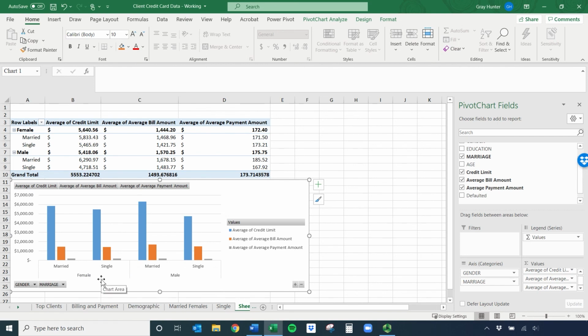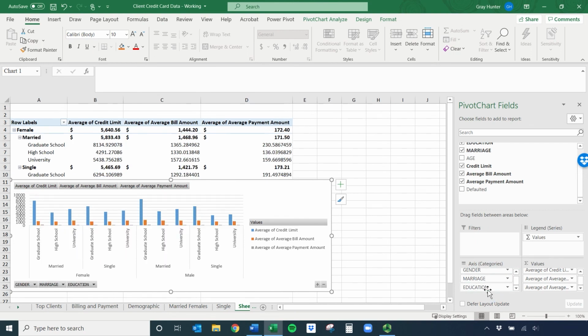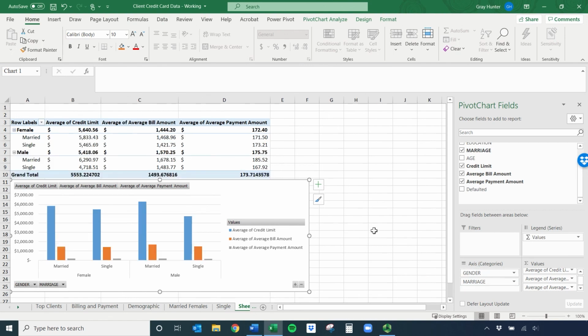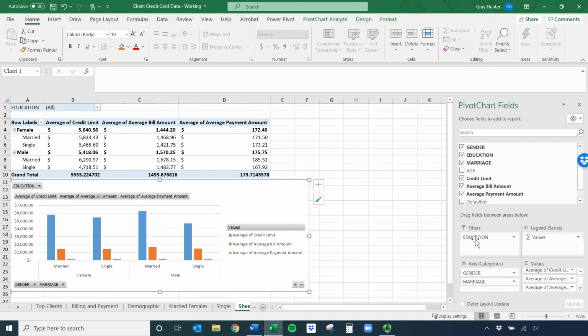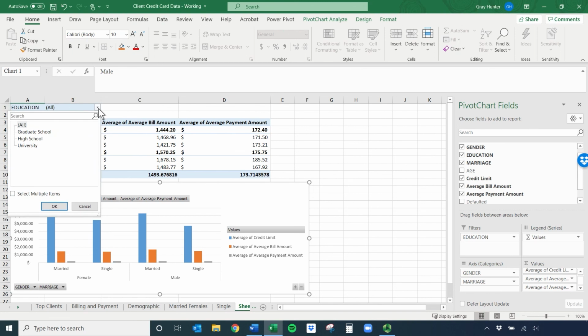But let's say, for some reason, you wanted to make this a little bit more dynamic, so you wanted to filter it based upon all these things, also education. So you could put it down here and put education. You can play around with where you're putting them in terms of how they're laid out, but that table is getting kind of ugly quickly. So I can drag this off, and say I want the education down here in the filters. It looks like nothing happened, but in actuality, I notice that up here it's the education level, and then it has a filter.